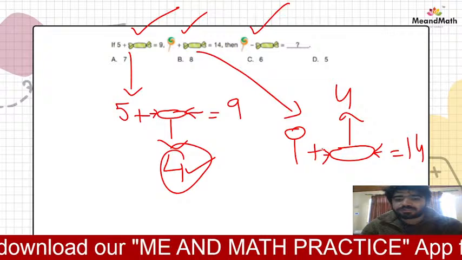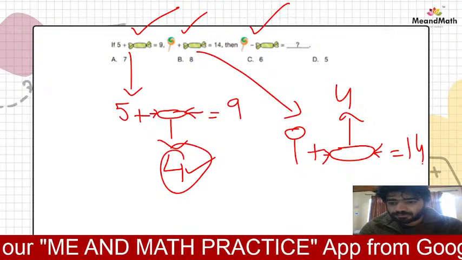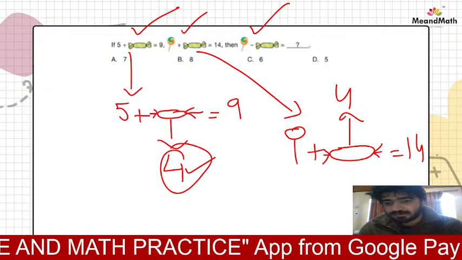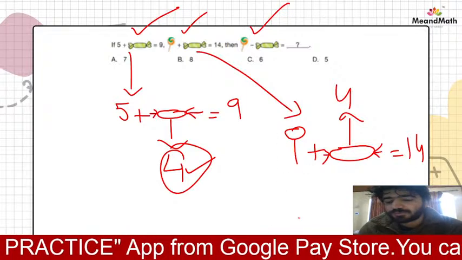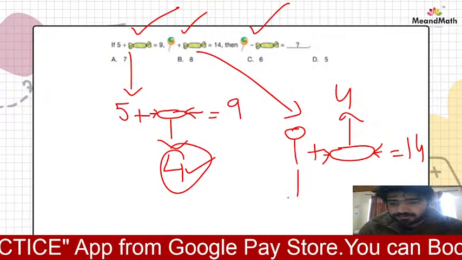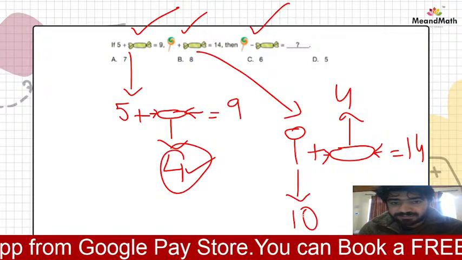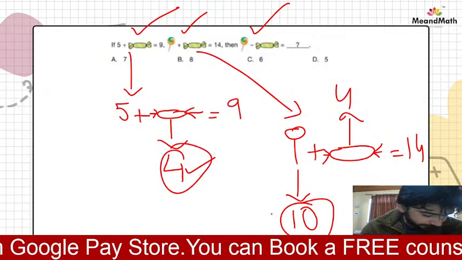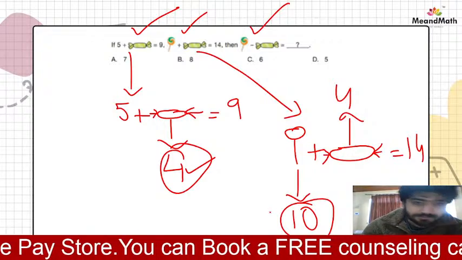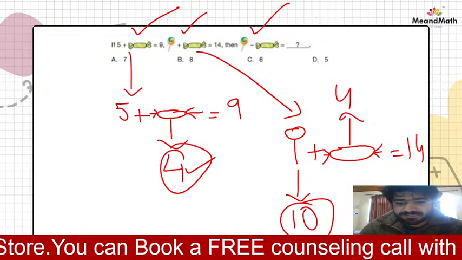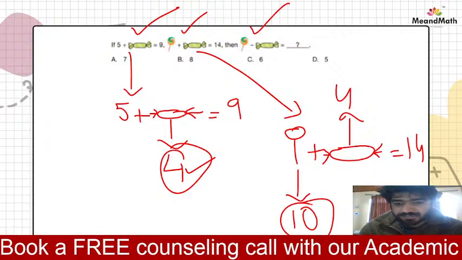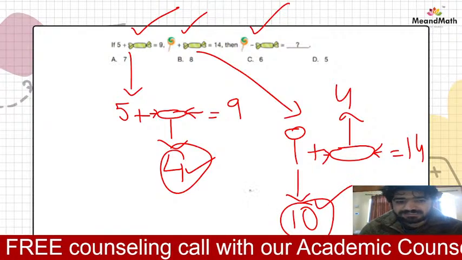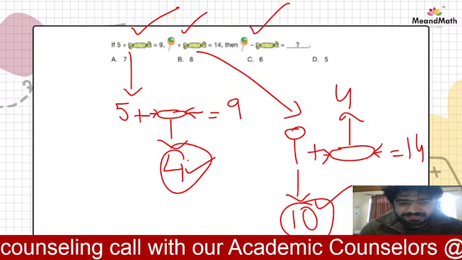So now what plus 4 will become 14? Obviously 14 minus 4 is also 10. We can subtract, and also we can imagine, we can just put 10 here. 10 plus 4 is equal to 14. So the lollipop should become 10, isn't it? Isn't it? So if it is, yeah, Krish, you are doing it well. You have done it well. Area also. And so you have 10 is here, and the candy is 4.